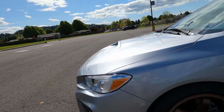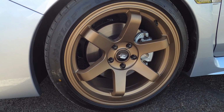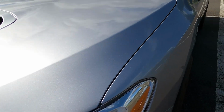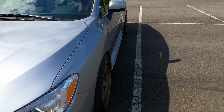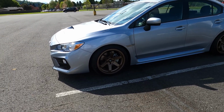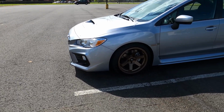So as you probably saw in the title, I also got some new wheels. What I ended up going with are these MST MT-01s in matte bronze. They're an 18 by 9.5 plus 35 offset, which, as you can see there, gives you a little tiny bit of poke, not much. Kind of a tasteful fitment. The car, as of right now, doesn't rub or anything, which is what I was going for. I didn't want to have to roll or pull the fenders.